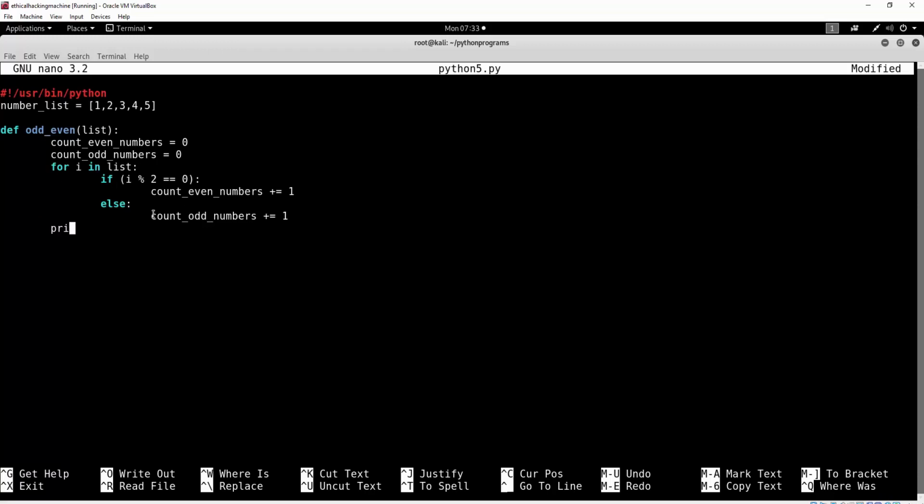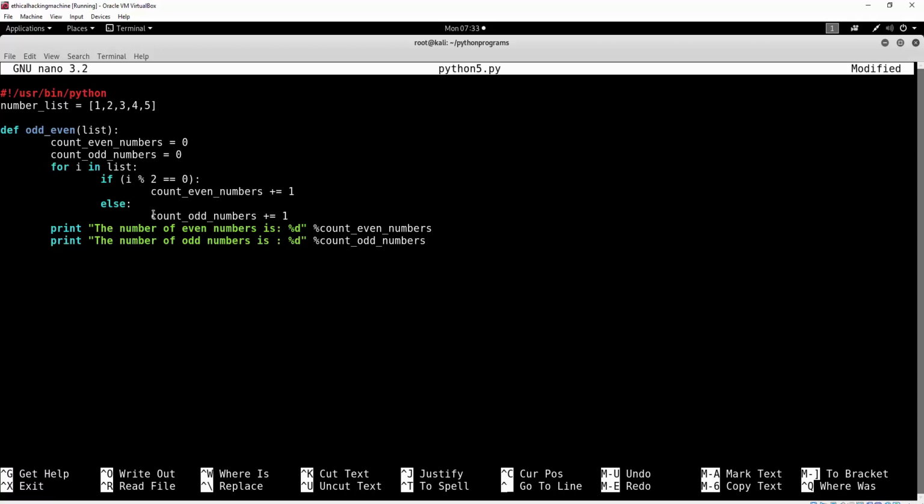And right now we can print, for example, the number of even numbers is, then we specify the %d, we close the quotes, and then % count even numbers. And then we also do the same, so print the number of odd numbers is %d, and then % count odd numbers.